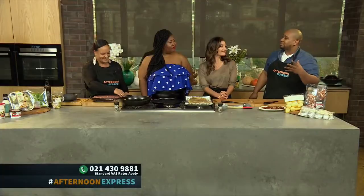If you're going to do it over your braai, keep it at a nice medium to low heat coals, and quite a distance between the coals and the actual meat. You want that heat to slowly penetrate the meat. The fat's going to drip out of there, and that's actually where that beautiful flavor comes from. The fat renders out of the lamb, and every time it hits the coals, it smokes. And it's the smoke that penetrates the meat, makes it so delicious and so amazing.